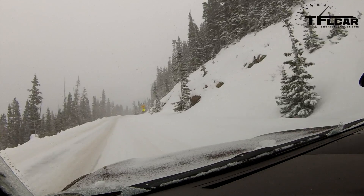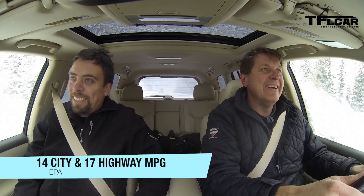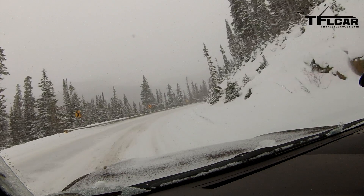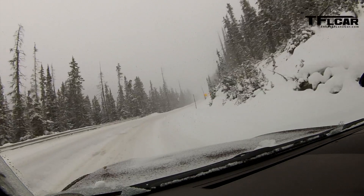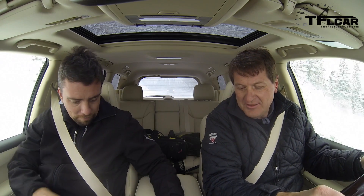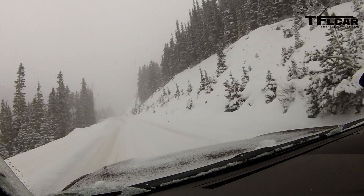One of the nice things about this Lexus is you sit up high — you have a sense of looking over everything. It's the best Lexus, I think. In the last video we did, you actually said that this is your favorite Lexus in the entire lineup. Why is that? It sits high, it has very good comfort. You like the way you can change the suspension from comfort? You like all those settings? I feel like I've got the technology to take on the worst that Mother Nature has to throw at us. And believe me, she's throwing a lot at us. It's very quiet in here — you can't even hear the snow as it's whipping across our road.